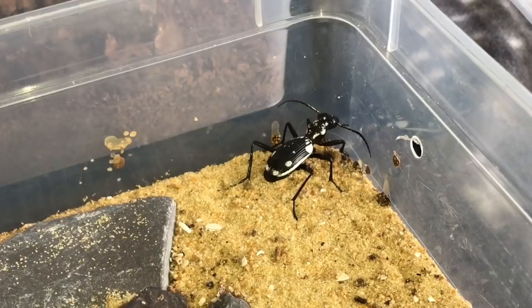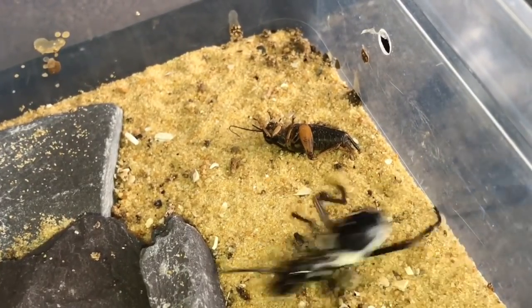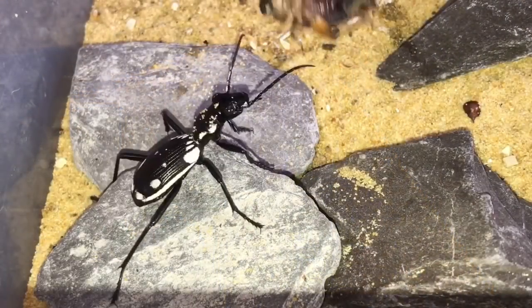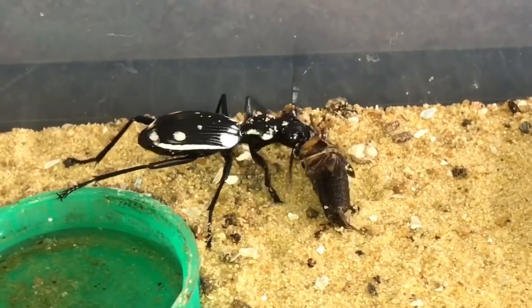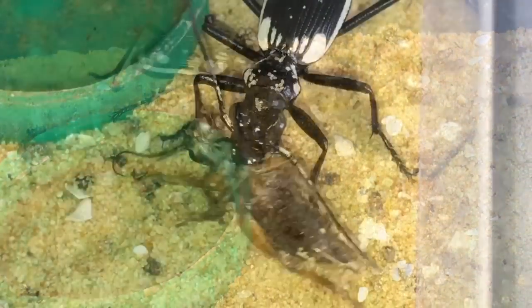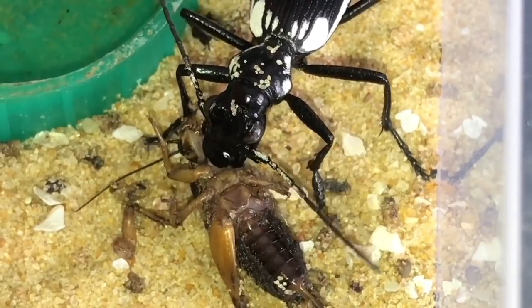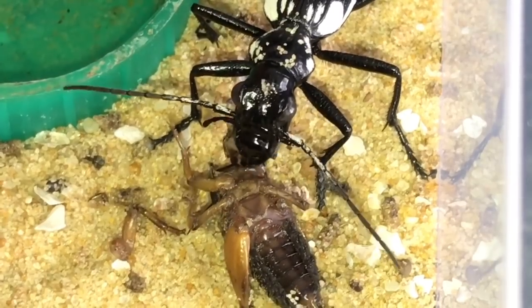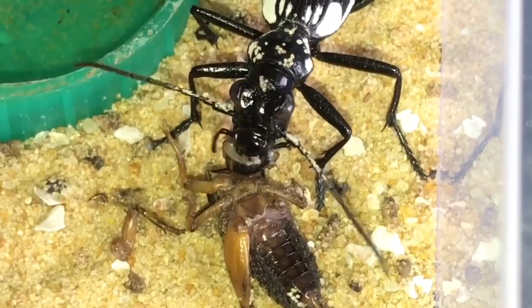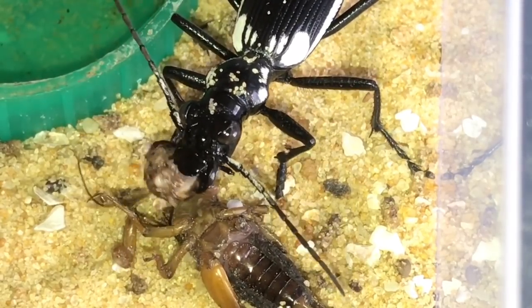So guys, next up is my Anthia sexmaculata, my Egyptian predatory beetle. Here goes. I'll be surprised if it isn't hungry. There we go. So I thought I'd take a closer look. I always like to zoom in and get a bit more detail. I haven't fed this beetle for about 10 days or so, so I had a little feeling it was going to be hungry anyway. And as I always say, I don't like to overfeed my inverts, and it's going straight for the head. A little bit gruesome, but this is what happens in the wild.